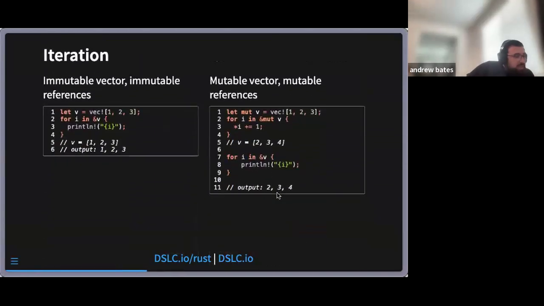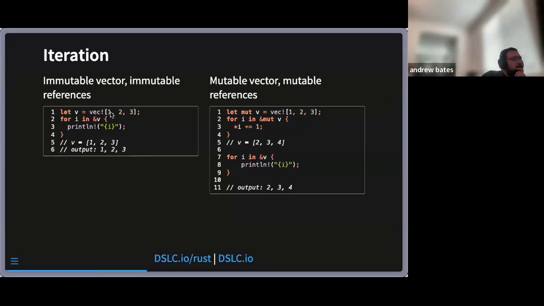And so we have these collections, and we're probably going to want to iterate over them. There are a couple of ways to do this with vectors. You can have an immutable vector, where we don't specify mut, and then immutable references to the elements.